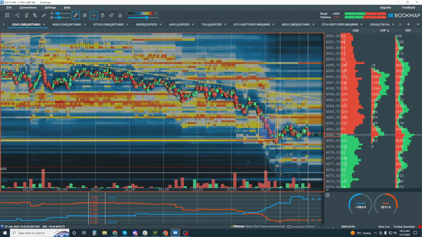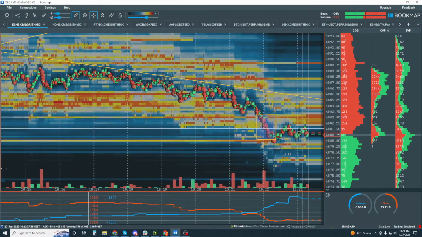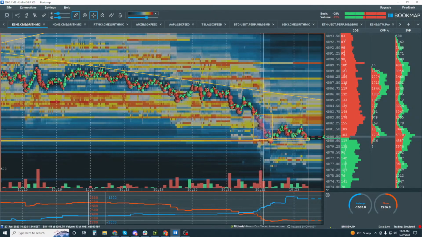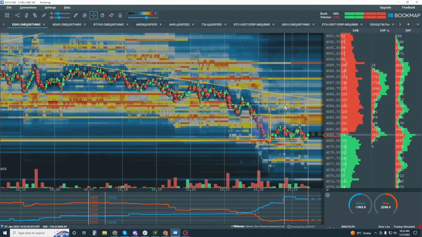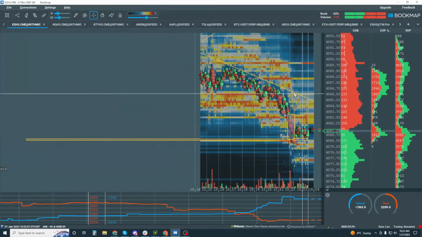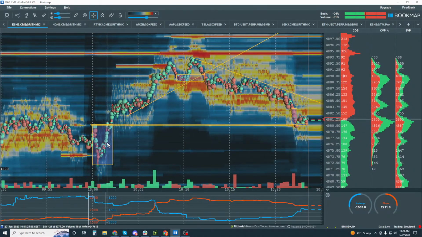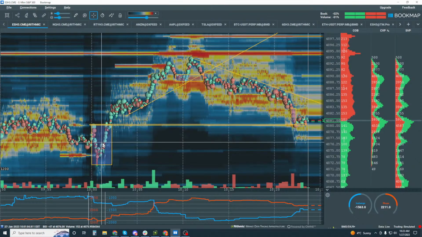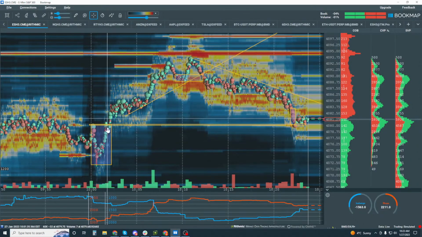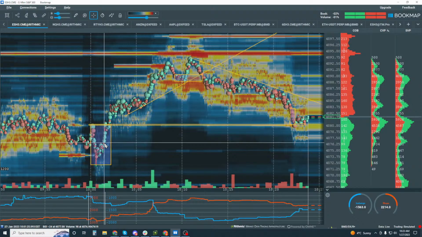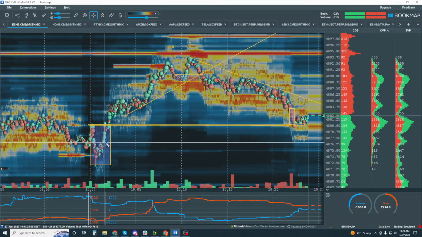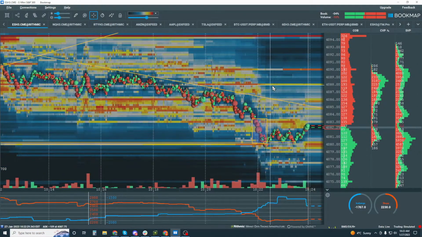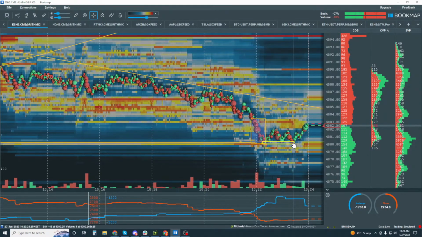All right. So I don't see that unfolding yet, not even anything close. So I'm actually looking for more sellers here and another move lower. Okay, so looking for our sellers. Let's see if we get them here. And if we do, where's the next level we're looking for? Our 77, actually. Remember we were looking at 77 earlier? That looks pretty good now, right in here. Okay, so I'm back and forth, breakout. So right here, let's call it 77. That's fine. Okay, lack of selling here, actually. Didn't get them.